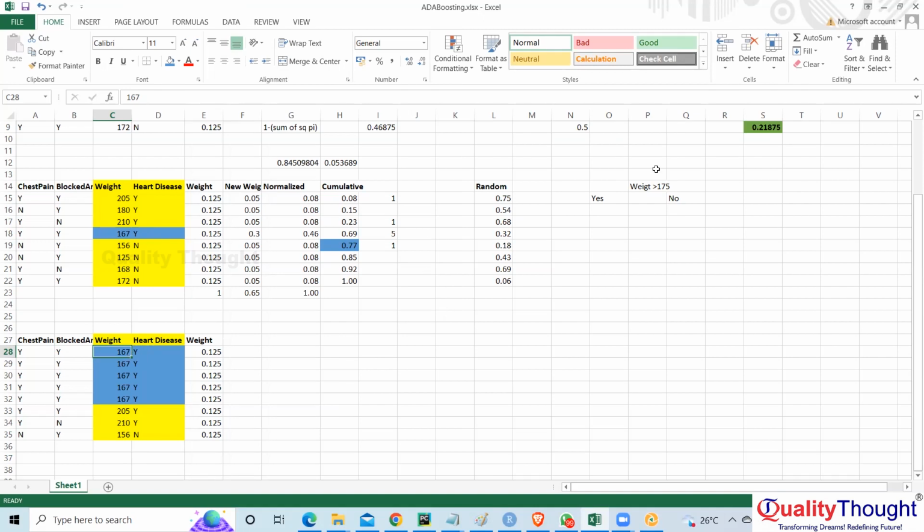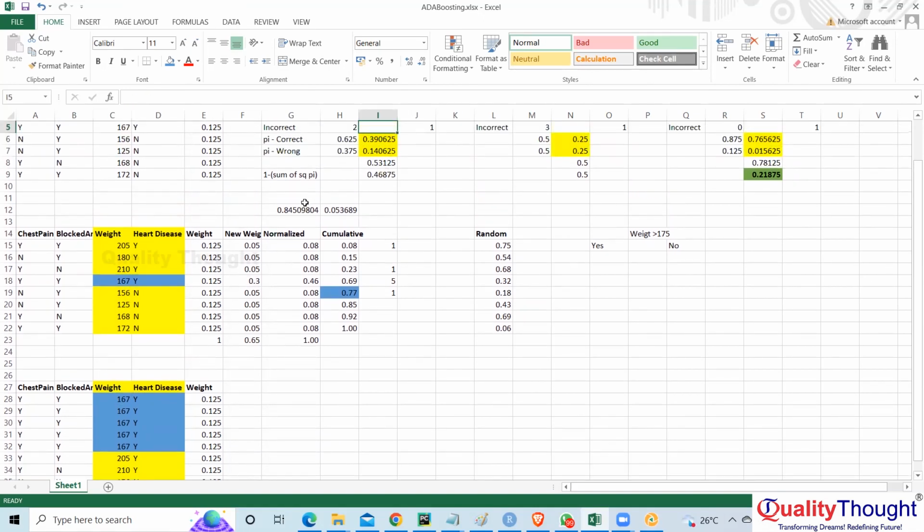Now, if this error was higher, let's say if this error was not 7 by 8, it was higher error, let's say 5 by 8. Okay, 5 by 8 means what? This would have been 0.06. Okay, let's try to solve with that. Sorry, this is not the right place. This is where we need to do it, right? So I'm increasing the value. That means I want more probability of this one to be selected.